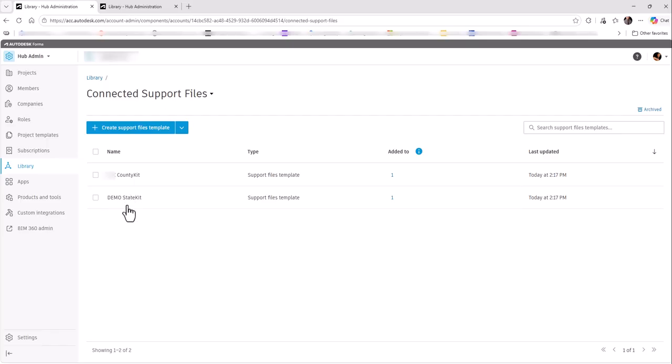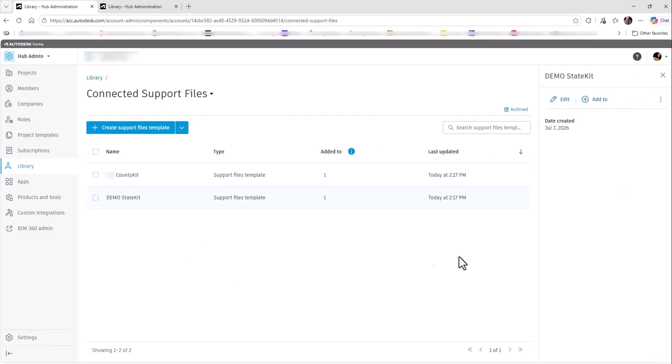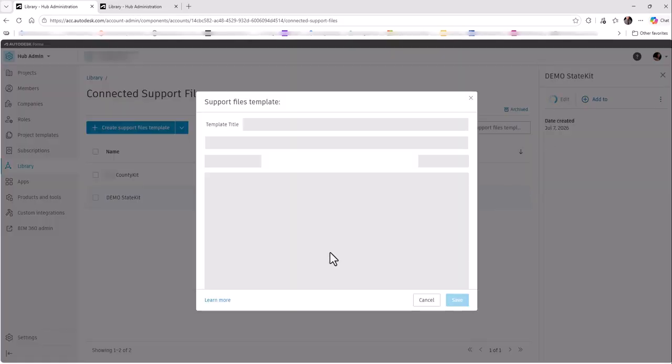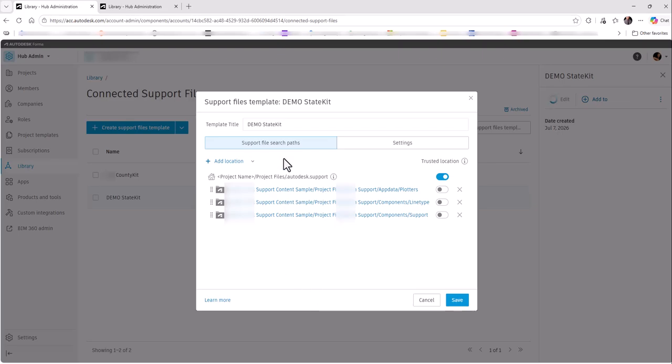If I click on the state kit, for example, and I've already created this, but it's just by going up and hitting this blue button to start and create it from scratch. And you're going to see the same dialog I get by clicking the edit button. So I'm going to open that up. And once this opens up, the first thing I want to do is set up my support paths. So any support project content that I'm going to need for the files that I'm housing on a cloud solution, I'm going to map those in.